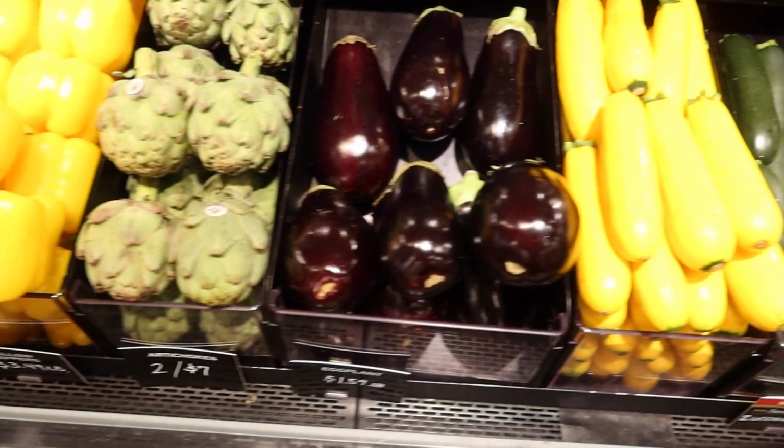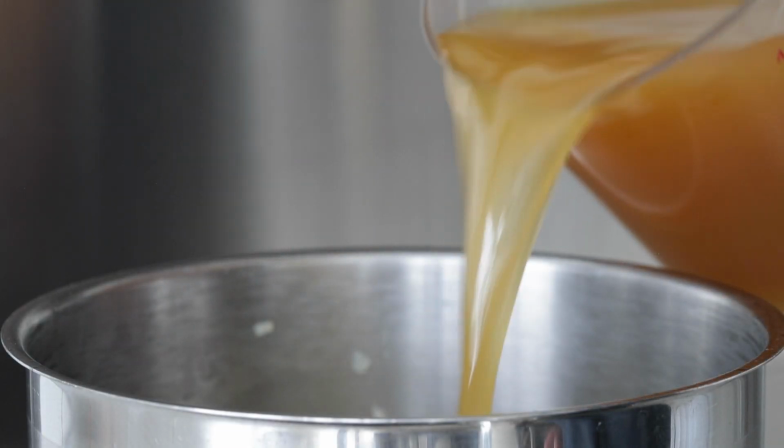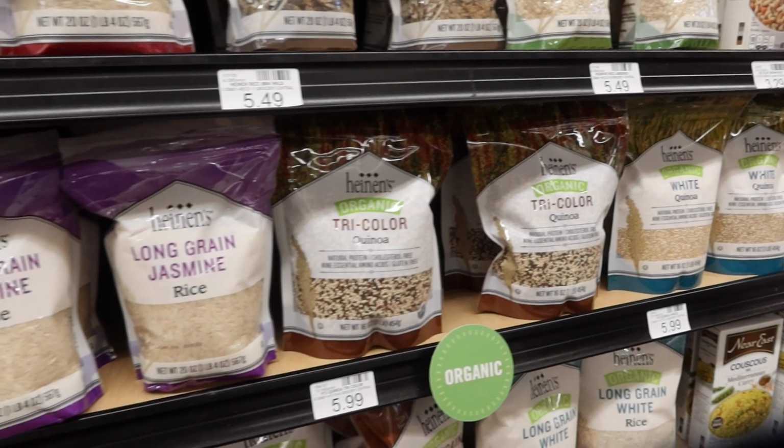All right, slight change of plan, a little detour. I was thinking of originally doing a potato dish. What about rice pilaf? I mean, it's something I used to make every single day at a restaurant I used to work at called Malmaison. Always delicious, super easy. So I know I'm going to need some long grain rice.